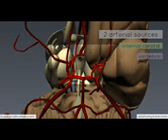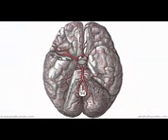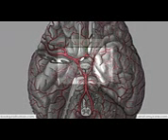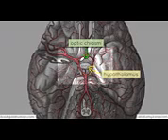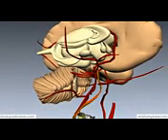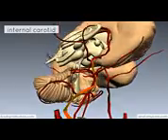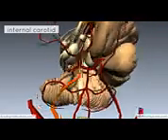So looking at this inferior aspect of the brain, I'm just going to switch over to a diagram. So you can see here how the circle of Willis is located at the base of the brain around the optic chiasm and the hypothalamus. So coming back to this model here, I've highlighted the internal carotid artery, and if I rotate the model you can see how it joins this circle at the base of the brain.